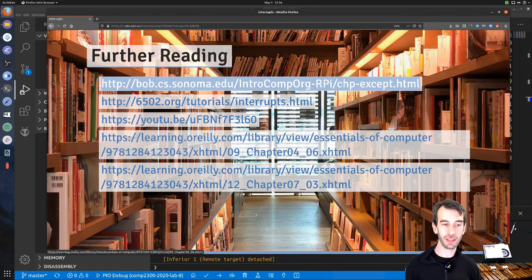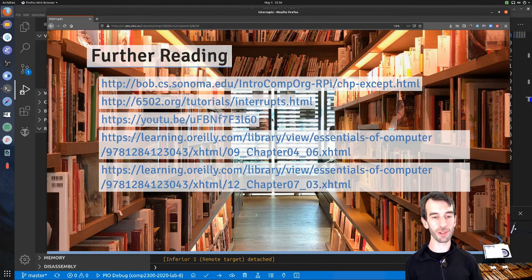So they have lots of great computer science textbooks you can check out there. These are chapters from a book called Essentials of Computer Architecture, which would be a typical kind of textbook for this course. And also a couple of extra bits of information on YouTube and 6502.org for understanding how interrupts work on different kinds of CPUs. So maybe with that, I'm going to go to the outro.